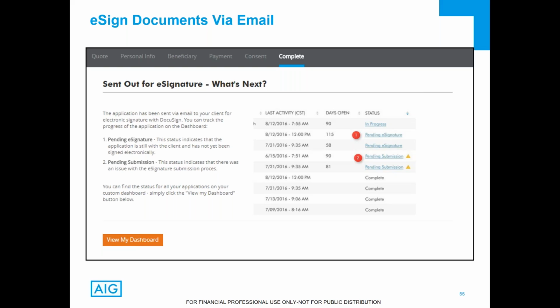So they would both need to open up and complete the signature process. So sometimes you'll see a pending signature and a completed signature. That most likely means that either the insured or the payor didn't complete their e-sign process. You can reach out to them and say, hey, not sure if you saw the email, but you do need to adopt your signature and sign the application before it submits.